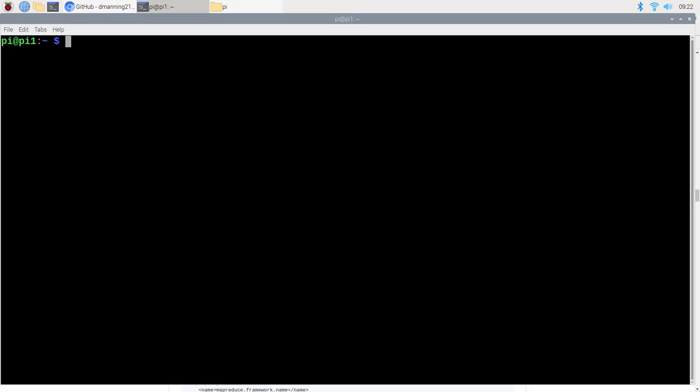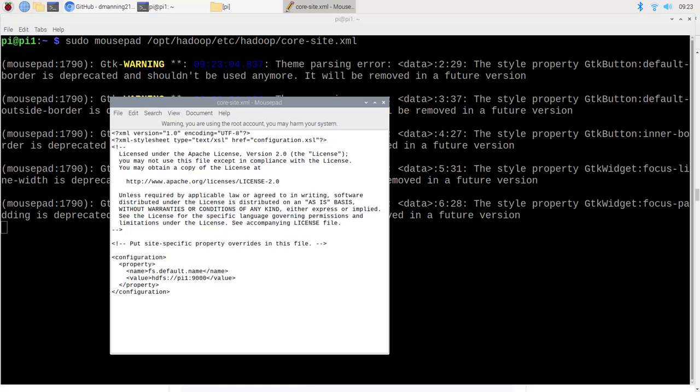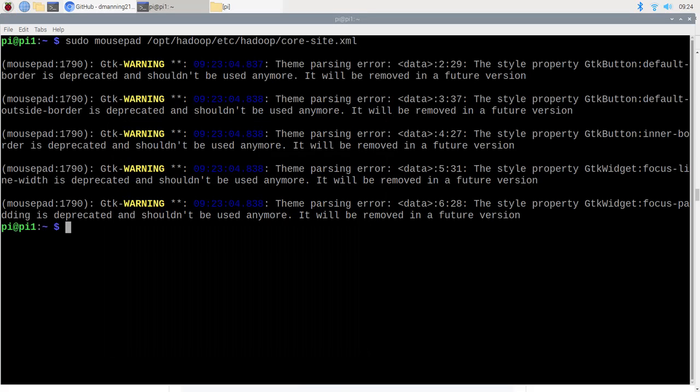Welcome back to the second part in setting up a Raspberry Pi machine learning cluster. In this video, I'm going to continue where I left off last time, which left us with Hadoop and Spark set up on our cluster and master node respectively. The next step is to modify our initial configuration we had in the first video, and we changed the configuration to be set up for a multi-node cluster.